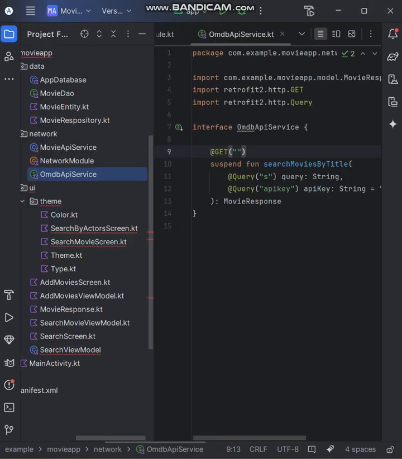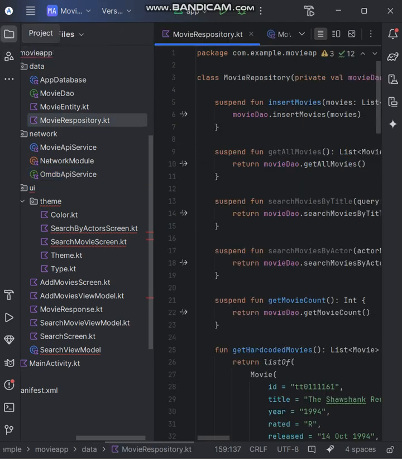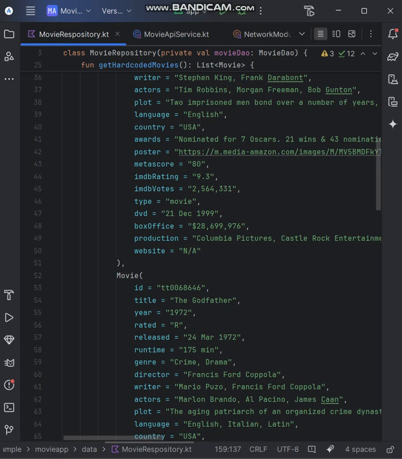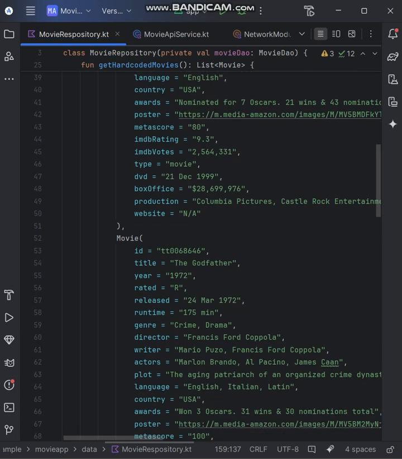The next one we can go to is the movie response. So here's the code for the movie response. It's basically a data class to model the response structure from the OMDB API, including fields for search results like the movie details, like the year, title, or the IMDb ID, which is all these here. So anything here we can use to search up the movie.